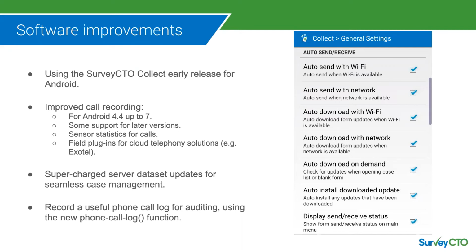For those of you who are using later versions of Android, such as version 8, 9, and later, the best way forward, if you are invested in CATI as a concept, is to look into a field plugin-based integration with a cloud telephony solution. Earlier, I had mentioned that some of our users working in India integrate with a system called Exotel. Because Exotel both initiates each side of the call and connects the two, they're able to record both sides of the call and provide you with a call recording which you can review on the Exotel side. But there are many of these digital phone systems. It's just about finding one that works for the country or region that you happen to work in. We're very happy to discuss that further with those who are interested.